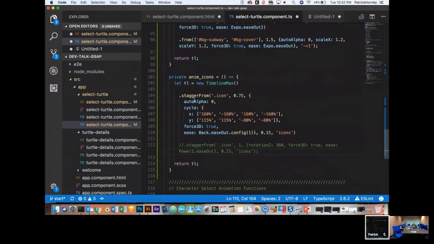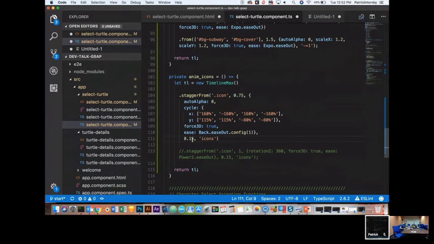And with the stagger, this fourth value here is actually the amount of time between each element that comes in. So we're going to give it 150 milliseconds in between each icon showing up.